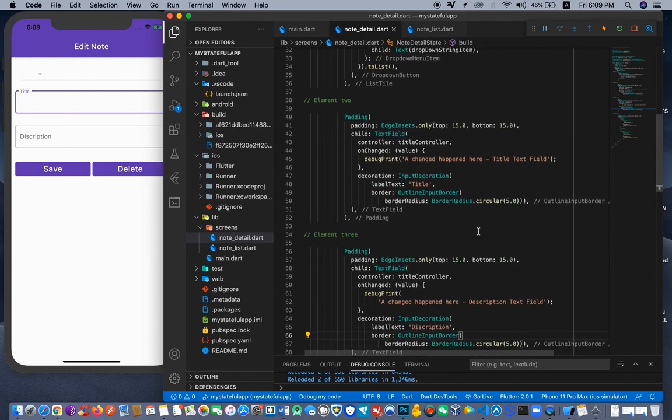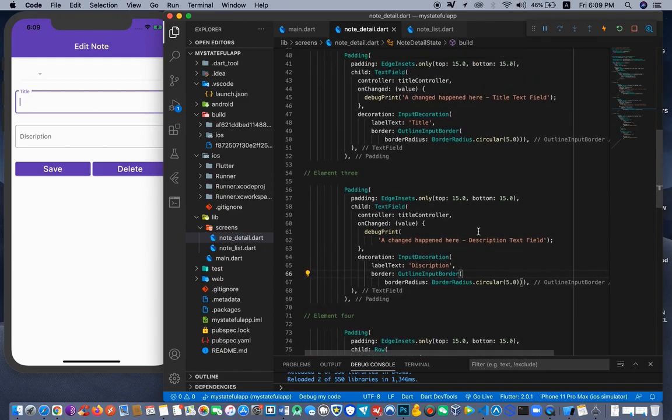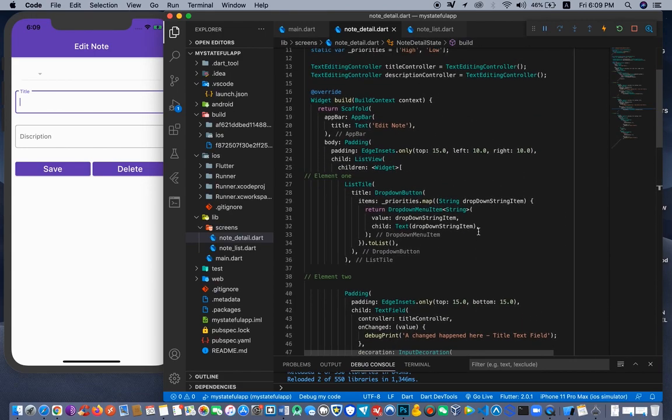Then we're gonna check our element 1, because we need to check our drop down. Okay, so for our element 1, we have the list.